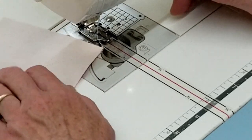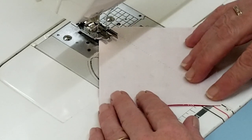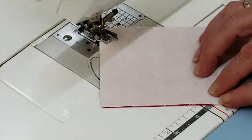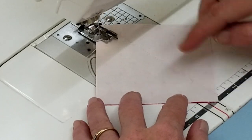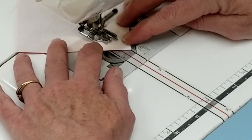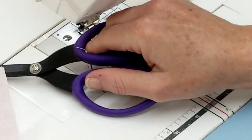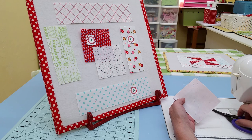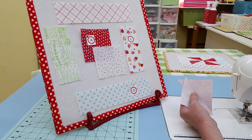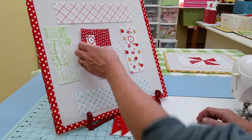I'm just going to take it and flip it around. When we flip it around it puts us in the right spot where our seam is over here that we just sewed. Line up the tip with the edge of your quarter inch foot, and then line up this tip with that line. We're just watching down here - make sure that tip stays on that quarter inch line. Now what I'm going to do is cut right in between those two seam lines. Then we're going to take these and press them to the red side. We'll set those aside and pick up the other two.